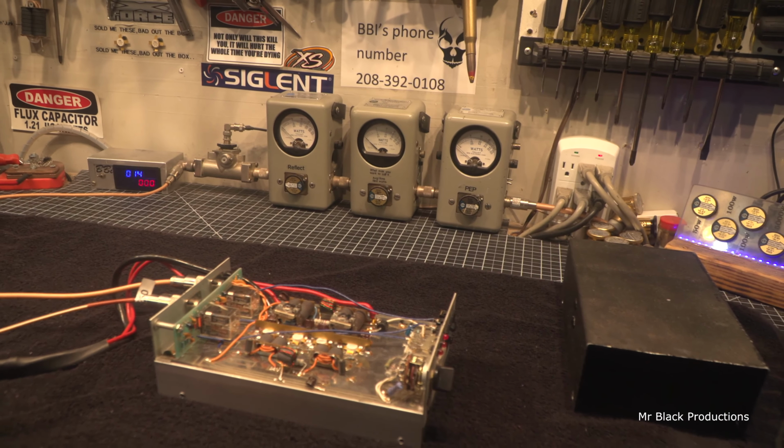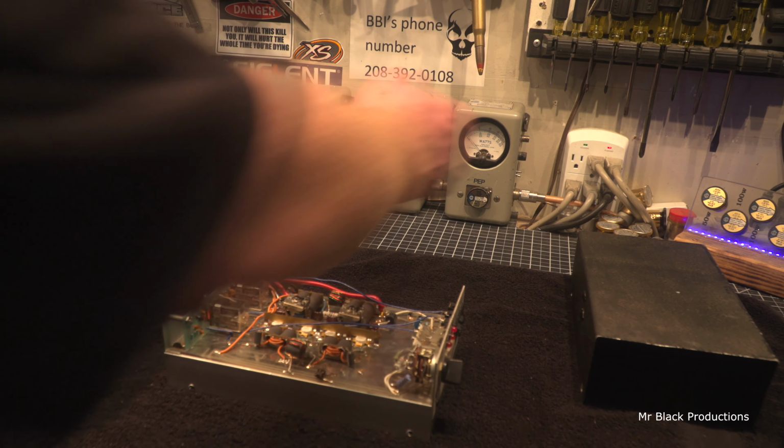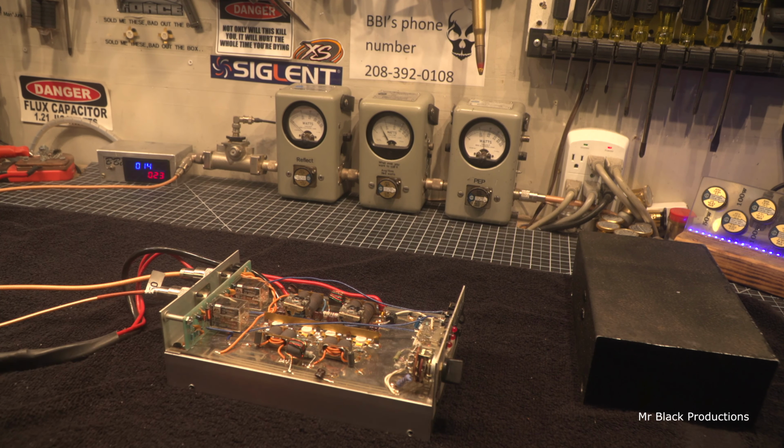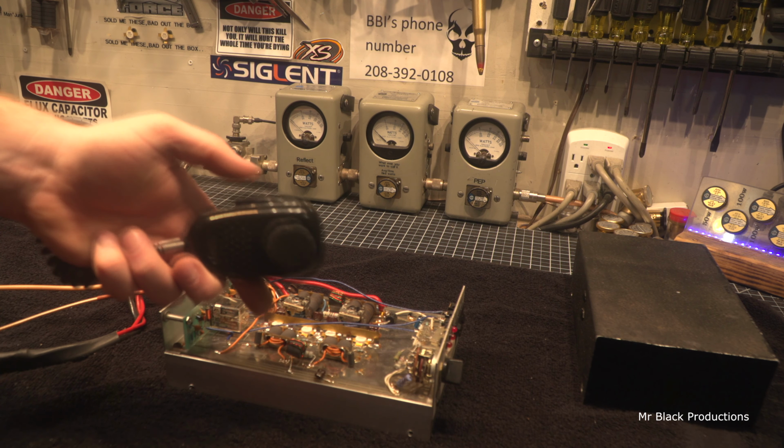So the only thing left to show off here is, I got it at average. Audio check, 1 2 1 2 1 2. This is the sideband delay.